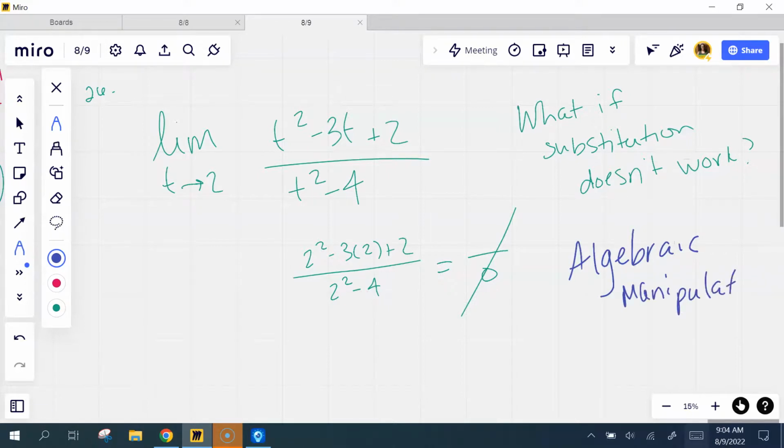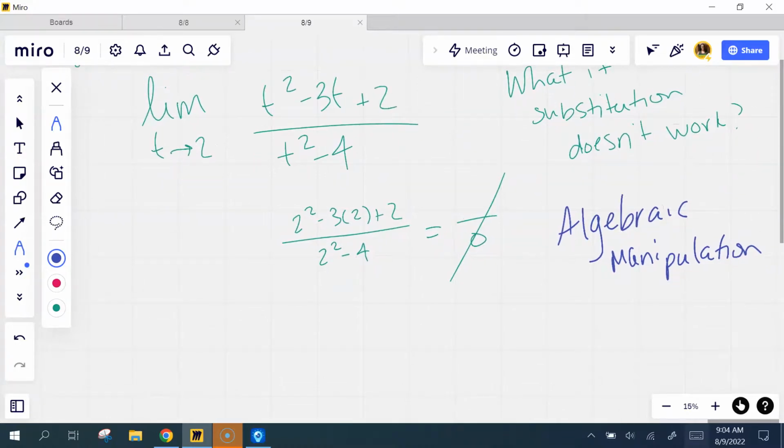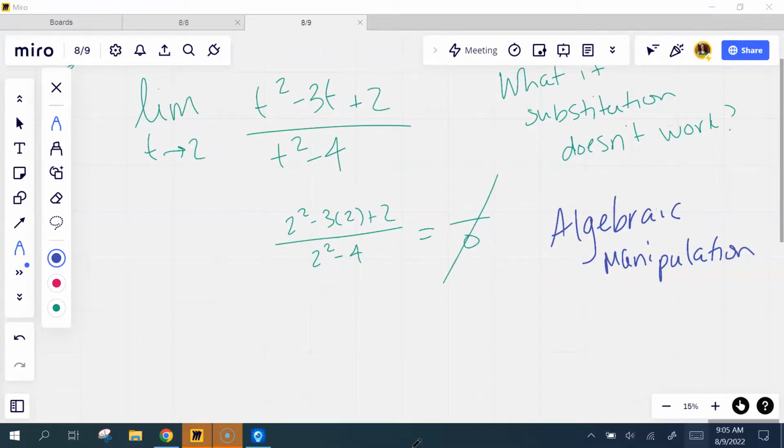Somebody already said what happened there. It might not be an asymptote, there might be a what? If there's a hole, that means it's removable, right? Can I remove it from the equation? And how? Factor the top. Let's factor the top, right? If I factor the top, what does that look like? What multiplies to 2 but adds to -3? x minus 2.